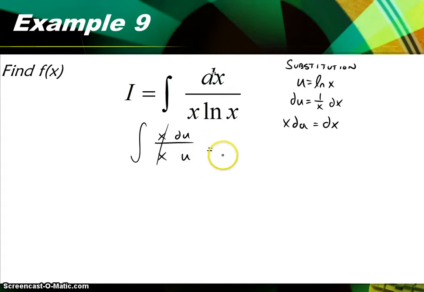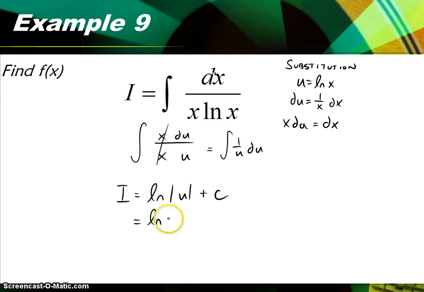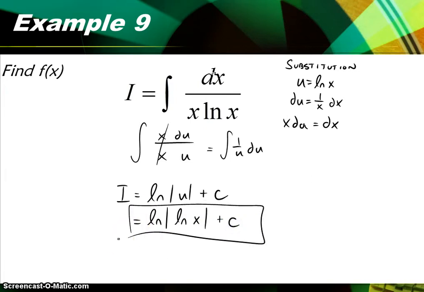Now, it may not seem obvious, but this du over u is the same thing as 1 over u du, which means I know that integral. That integral is now going to be, that 1 just stays up front, the natural log of the absolute value of u plus c. Now, here's something funny. U is the natural log of x. So my answer is the natural log, absolute value, of the natural log of x. So it's the natural log of the natural log.